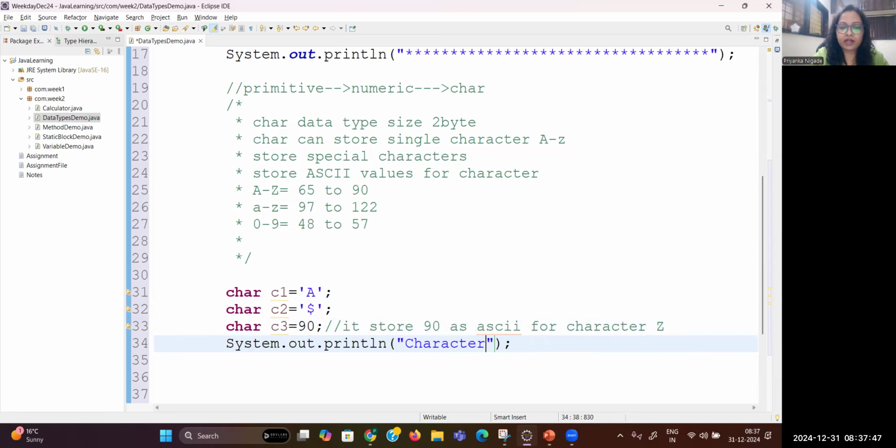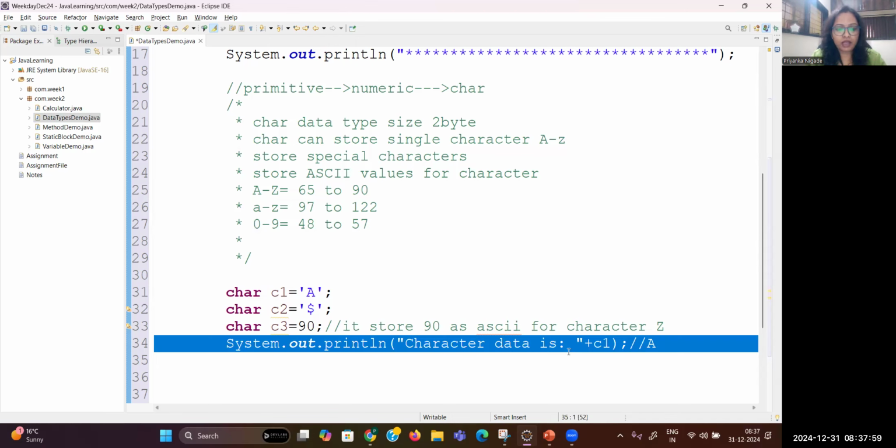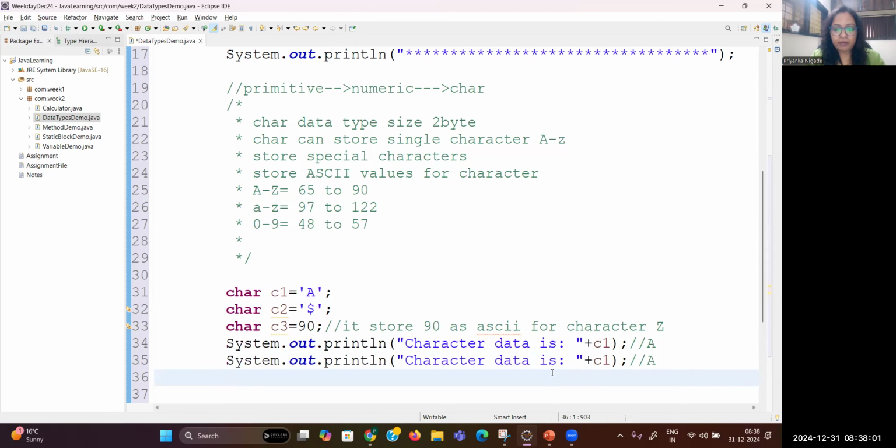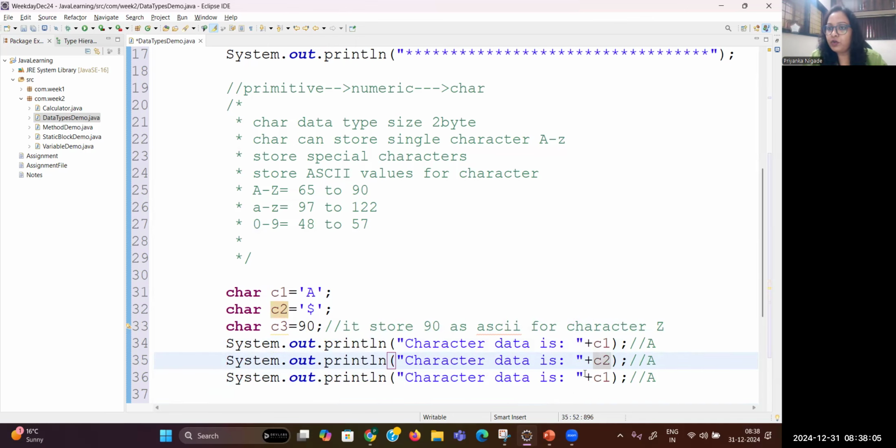So guys, whenever I try to print it, please have a look. Suppose I'm printing C1. What will be the output of this statement? It will print capital A. Agree? Similarly, I will copy the statement and paste it 3 times because I have 3 variables. Whenever I print C2, it will print a dollar sign in the console.